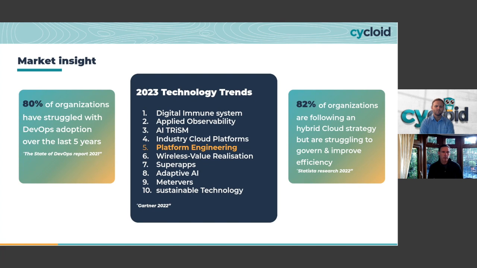So just a little bit before I hand over about market insights. We've been talking about IDPs for a couple of years now, and DevOps itself has been a subject for over 10 years. But for the last 5 years, the DevOps reports pretty much said the same thing, which is 80% of organizations are struggling with adoption. And clearly it's a difficult concept for organizations to adjust.